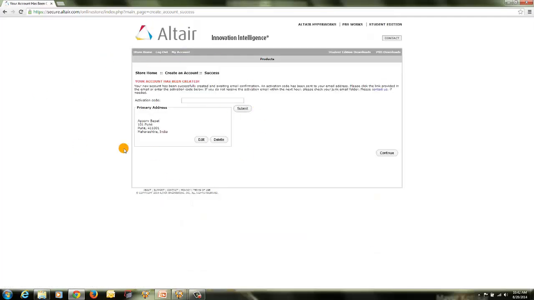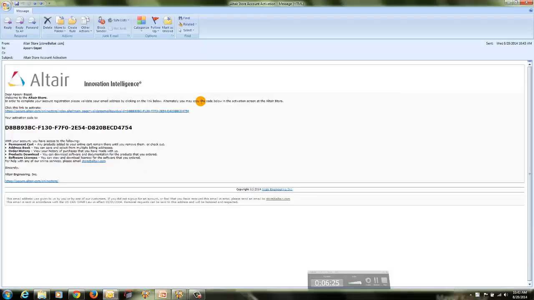So once you click on submit, it will redirect you to the next page, which says your account has been created. Now you have to activate it. To activate this, you will get an activation code on the mail ID which you provided earlier. So you have to open that mail ID. You can see that I have got a mail from Altair Store with account activation as the subject.